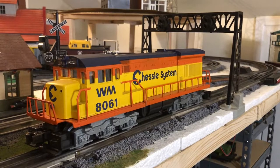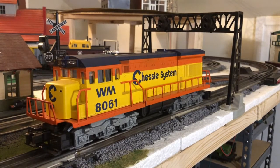So this engine sounds like it just needs to be lubricated. And underneath, I'll show you guys in a second, the gears appear to be dry. This engine was new old stock. It probably sat in their basement for many years or was transported around to train shows and such. So this engine was never properly lubricated. Lionel does lubricate their engines before they're sold, or they're supposed to, but every engine I've ever received has been lubed up and ready to go.